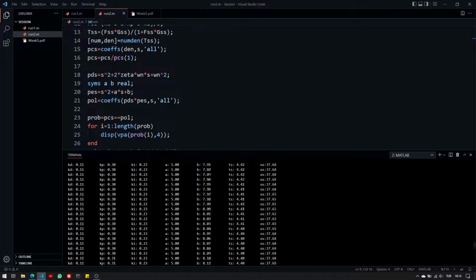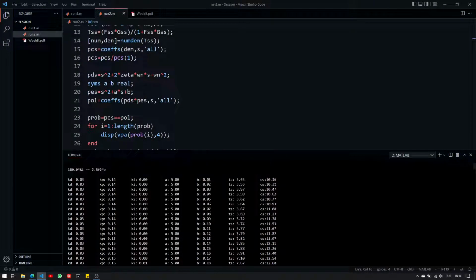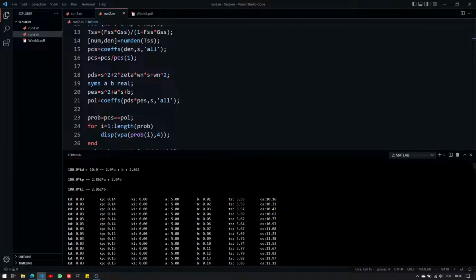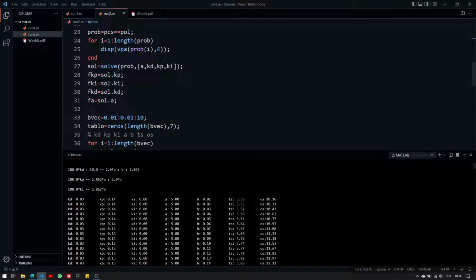Now the question is the following. I have a table that has potential solutions in it, and how can I determine if one of the solutions is a good one? How can I choose a solution from this? Because eyeballing is not a good idea. I might miss it, and there might be a case which is closer to the requirements, but I might not be able to see it, and I might want to increase this interval even further.